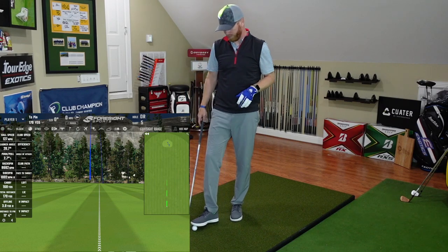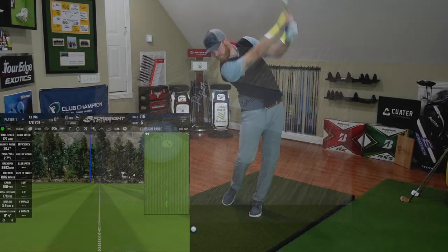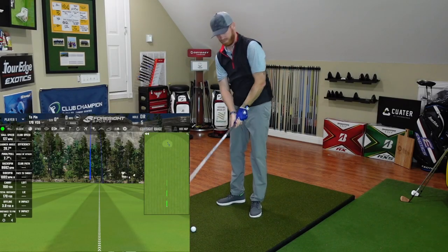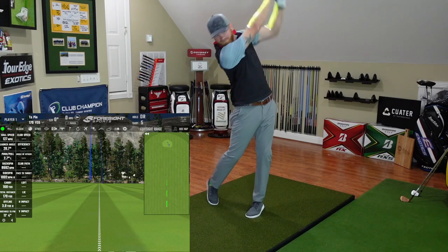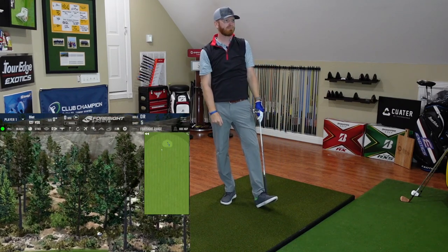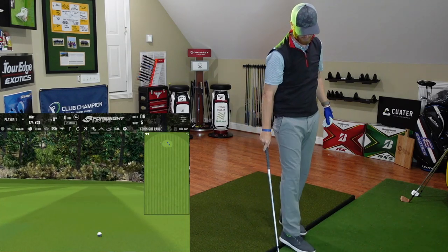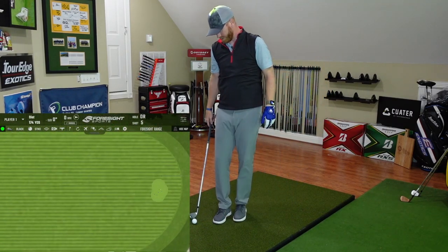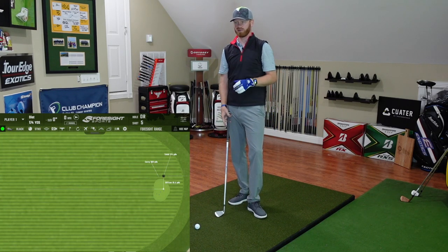So we're switching to Piper Black at this point — this is our three-piece urethane, 332 dimple design. Their big talking point on this one is boosted distance and stable flight with a little bit softer feel, which should help with greenside control. Interestingly, they also discuss a higher spin rate for playability for the golfer that wants to try to work the ball. It'll be interesting to see what the numbers do. It's interesting moving from Surlin to urethane and trying to get a real baseline after hitting only a couple of shots.